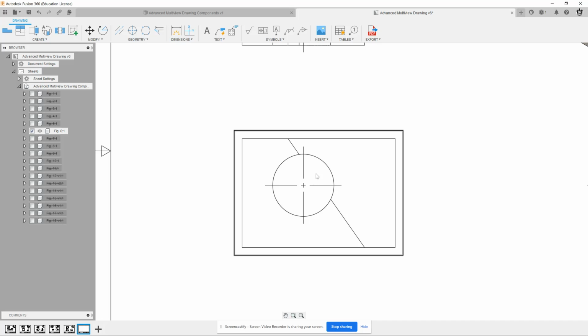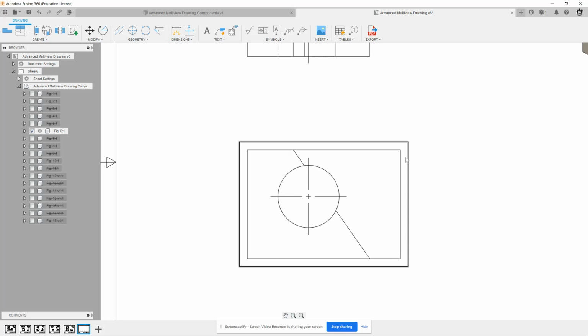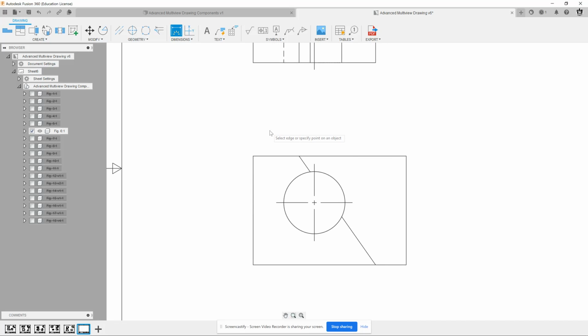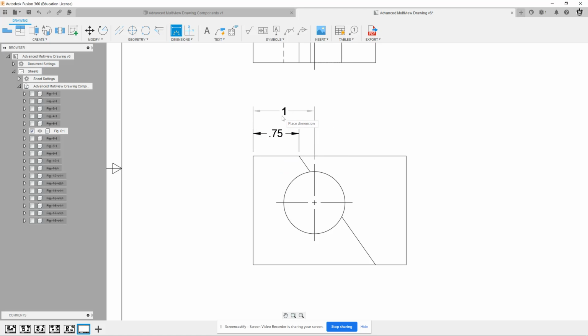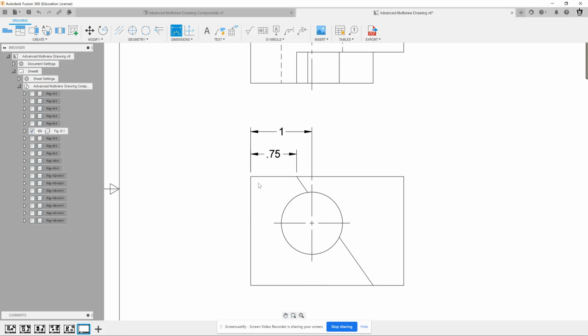All right, so let's do this view first. This is where all the action happens. So you could do height and width here. You have the hole here. You have the angle. So first dimension I'm going to do is right here on the top, 0.75, boom. So that's the location of the top of this edge. Then the next one I'm going to do is this corner to the top of the center line. I'm going to go straight up. Make sure you get a horizontal 1. And then I'm going to do the overall width.